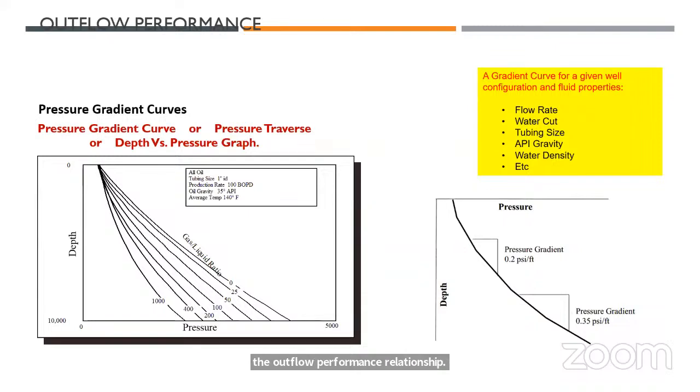Here we have what is meant by pressure gradient. Pressure gradient, which we will see inside Prosper, shows how much losses occur while our fluids flow up to the surface. If this curve reaches the surface with a pressure, the well can produce naturally. In other cases, this pressure gradient will not reach the surface with pressure. That's where we need to install artificial lift.